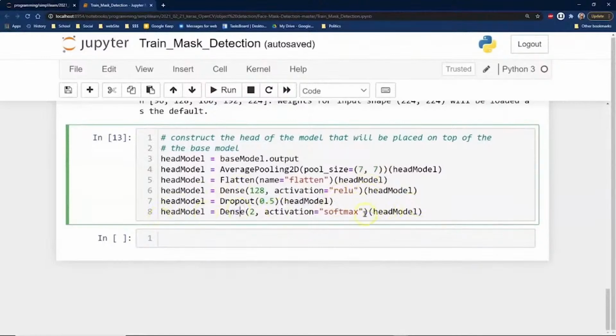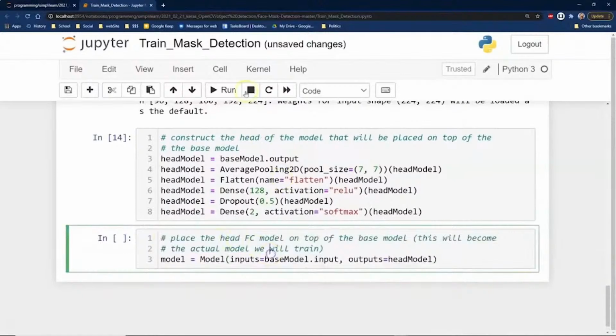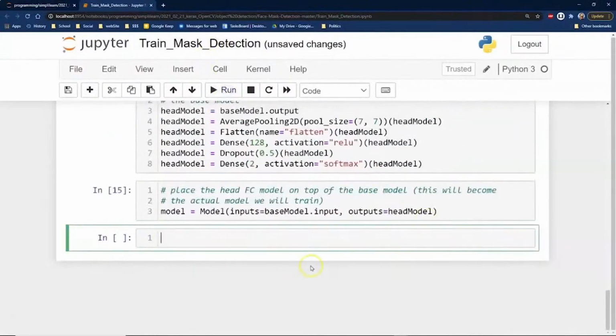We have another dense mode, and this time we're using softmax activation. Lots of different activation options here. Softmax is a real popular one for a lot of things, and so is ReLU. And we could do a whole talk on activation formulas and what their different uses are and how they work. When you first start out, you'll use mostly the ReLU and the softmax for a lot of them, just because they're some of the basic setups. It's a good place to start. And then we have our model equals Model, inputs equals base model dot input, outputs equals head model. So again, we're still building our model here. We'll go ahead and run that.